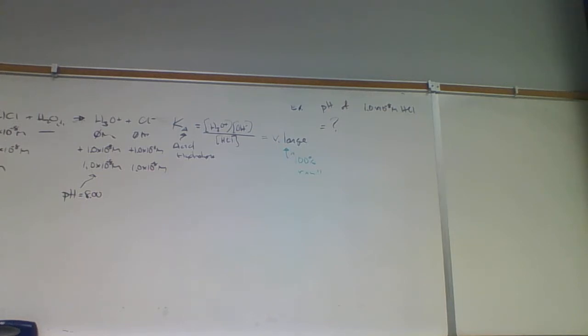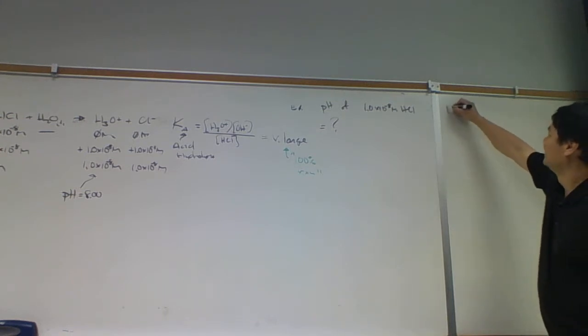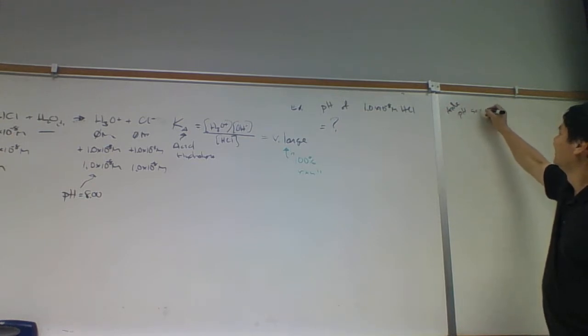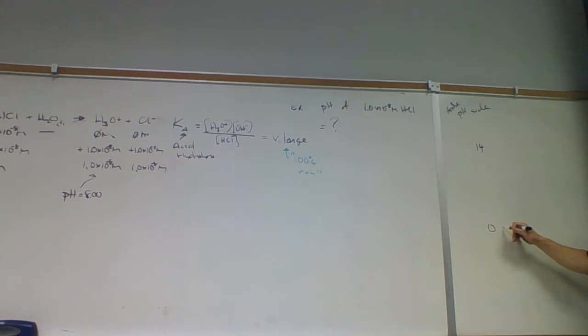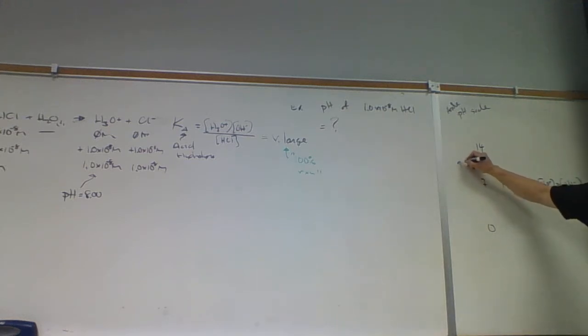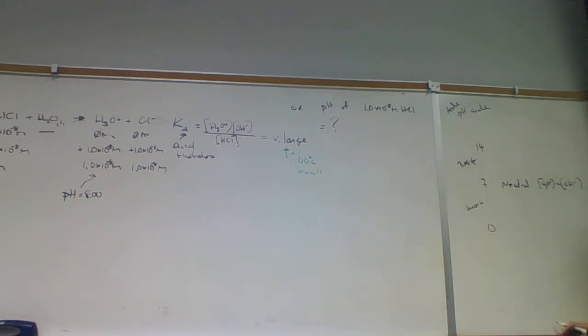Well, do you guys know about the pH scale? Let's talk about the pH scale here. The pH scale in general runs from about what to what? The pH scale goes from 0 to 14. Is that correct? Okay, and then here, if we have pH 7, that's what we call pH neutral. pH neutral means that the hydronium ion concentration and the hydroxide ion concentration are equal. If we're above 7, we call it a basic solution. If we're below 7, we call it an acidic solution. And so 14 would be strongly basic, and then down here, 8, 9 would be moderately basic or weakly basic, depending on how close you are to 7.